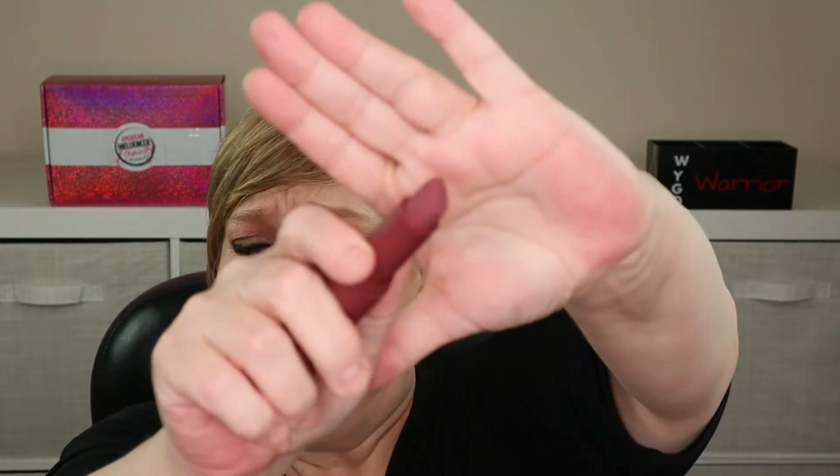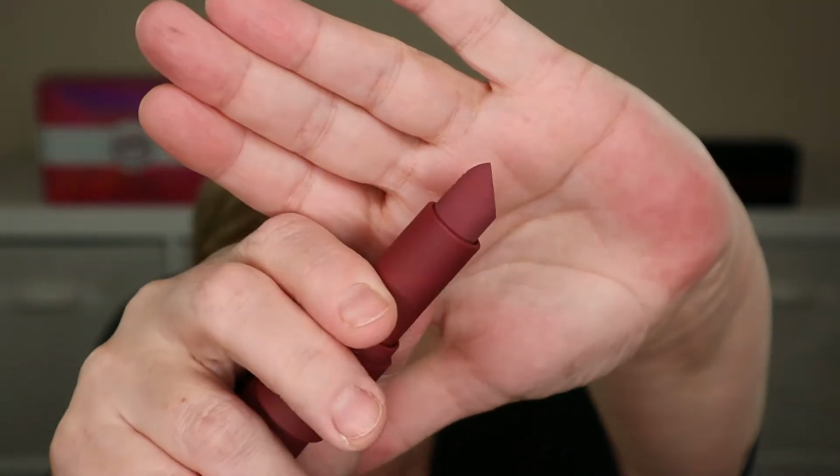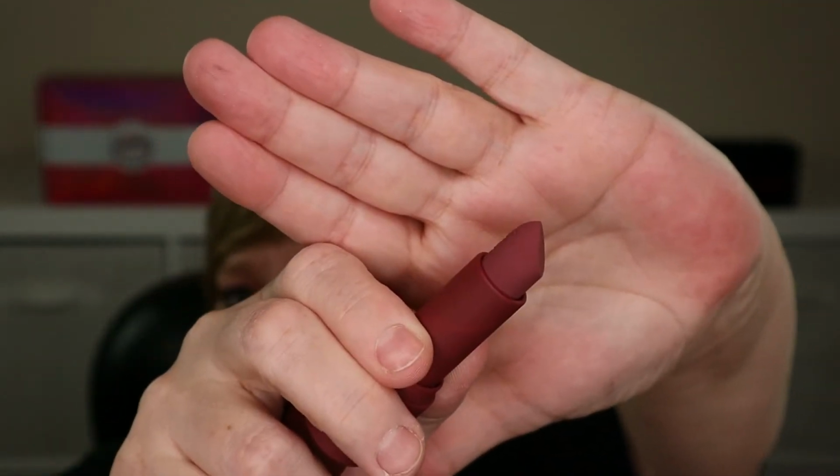Okay. I was not expecting it to be in the shape of a lipstick. Size-wise, when I first saw it, I thought it was a lipstick. But every other product that's one of those cheeks, eyes, lips is just a flat top. Interesting. Do I want to swatch this? You know what? I'm feeling adventurous today.